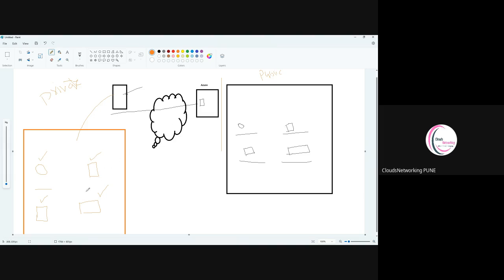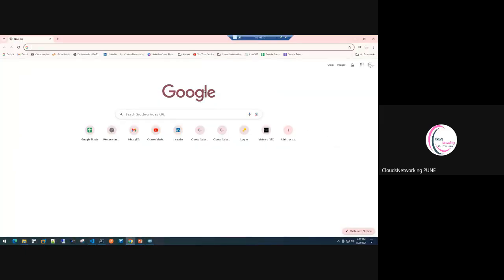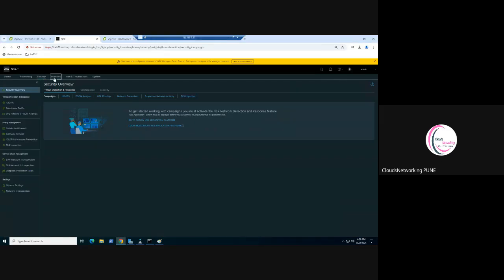Why hybrid? Because they don't want all their workloads to be with Azure only. They also give it to AWS or another vendor, and they also localize their cloud inside their environment. So how are they going to build that cloud? NSX-T is enough. NSX-T will provide you a UI like this. This is the UI of NSX-T.